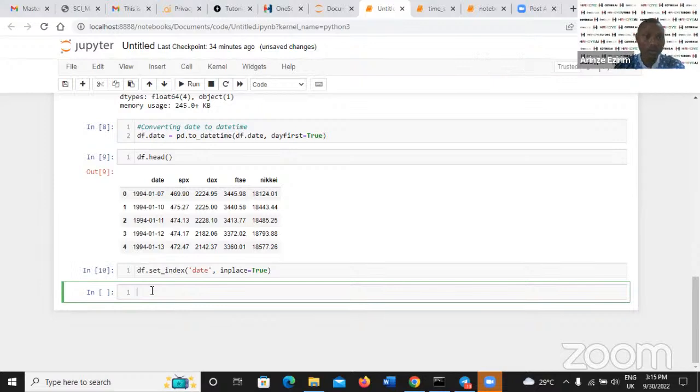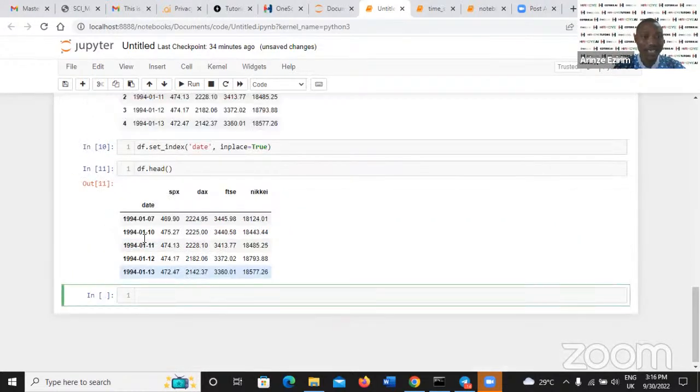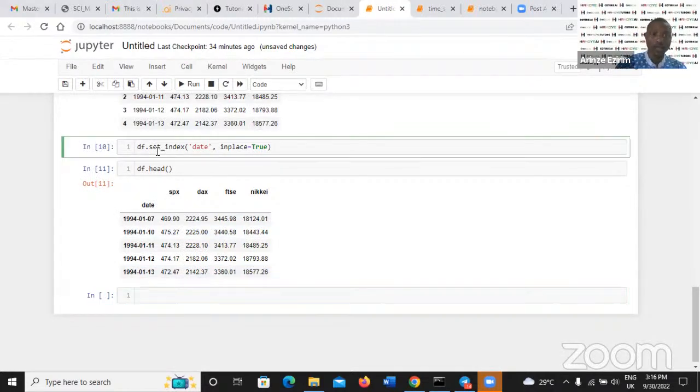Okay, let's confirm that then, df dot head. We can see now that we've taken off our earlier arrangement of 0, 1 to 4 and now have our dates as our index.